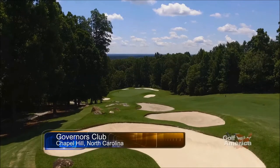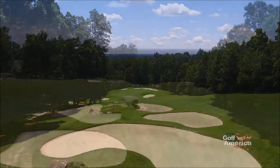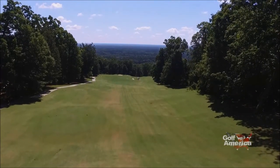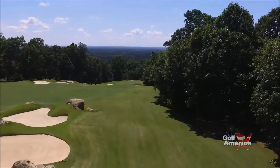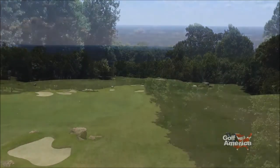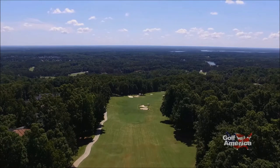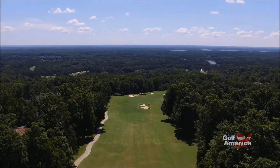Our final look at the course of the week brings us out to hole number 27 on the Mountain Course. This is a par four that offers fantastic views of downtown Raleigh, Lake Jordan, and beyond. It is also a hole where you can pick up a stroke if you play it right off the tee, or lose a couple strokes if you mishit your tee shot. From this elevated mountain tee, one can see the entire Triangle area including downtown Raleigh. As you play down to some rock outcroppings, there's a very generous part of the fairway. Many players will tee off with a hybrid or a fairway wood to get to that landing area. For very long hitters who can keep it straight, using the driver off the tee is also an option — take advantage of the slope and let it roll all the way down to greenside or possibly the fringe to give yourself a nice birdie to finish the round.